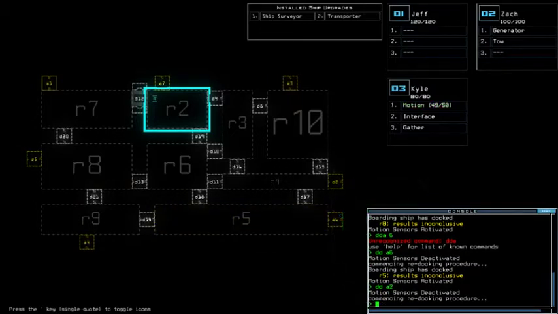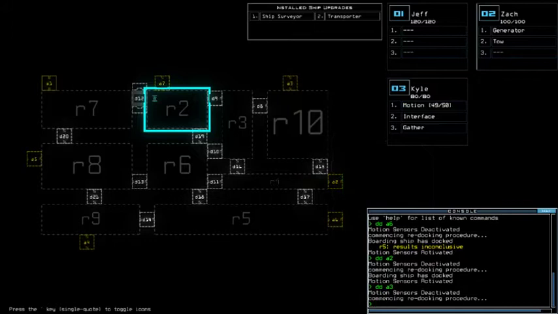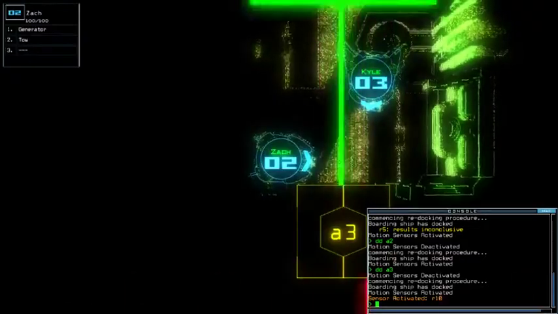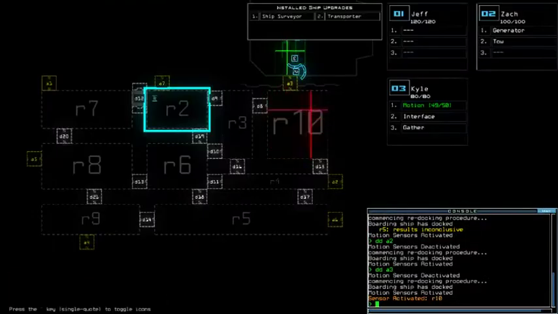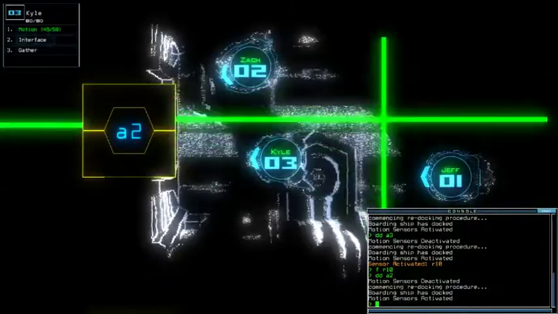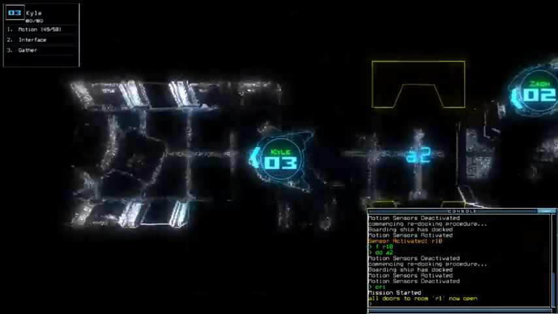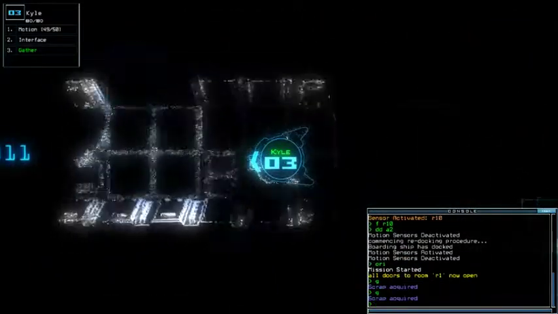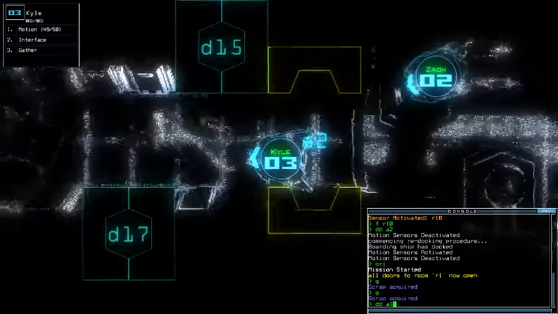Really? Jeez. Okay, that one's free at least, which is good. I'm going to start from A2, I think. Just in case this room really has the slime or something. Not here. Dock back to A1.